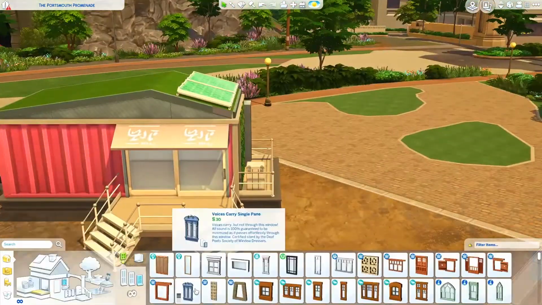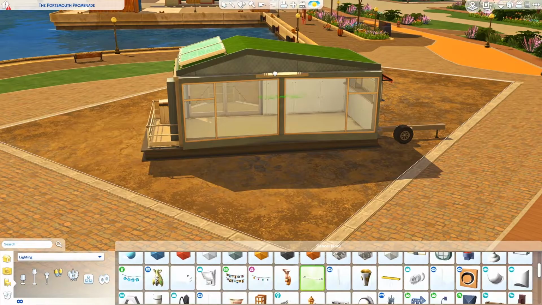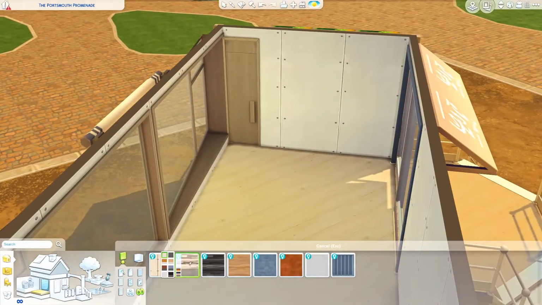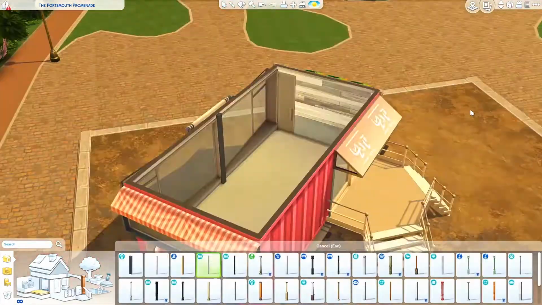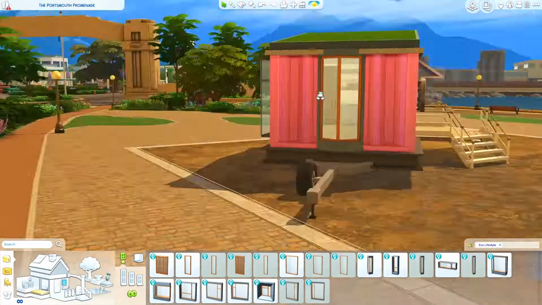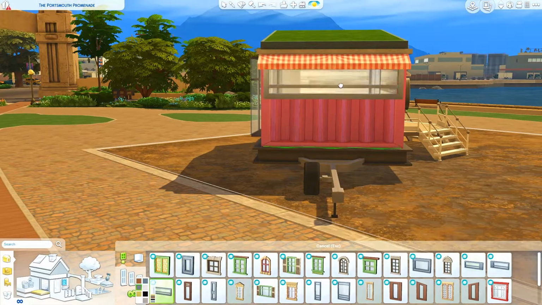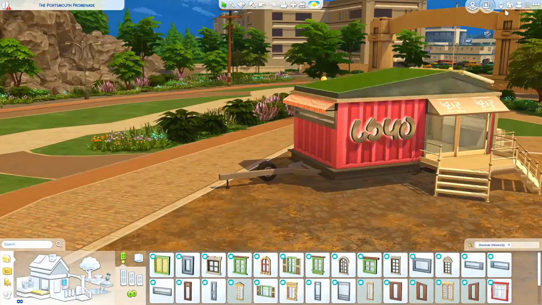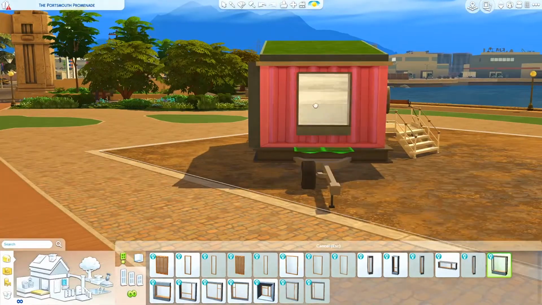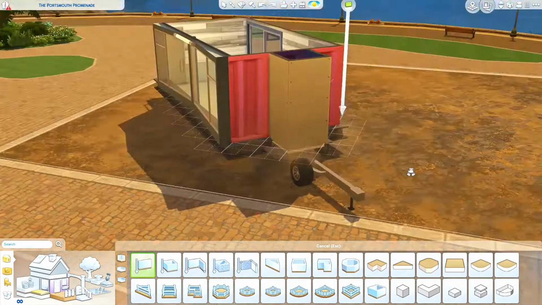I have been wanting to use that bright pink container wallpaper ever since we got Eco Lifestyle, but I just haven't really had the chance to use it for anything. Because I was in the mood to build something colorful and playful and fun, I was thinking, if I'm going to build a little pop-up cafe like this, you want it to stand out. At least that's what I wanted for this build. I really wanted it to be a vibe and something fun and something different. It also has that green roof going on to emphasize the fact that it's eco-friendly and good for the environment.